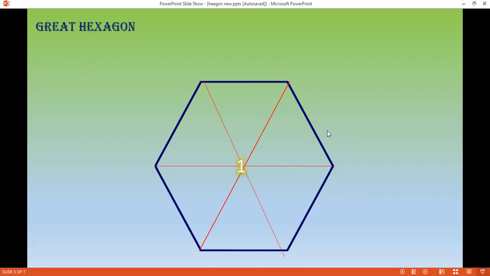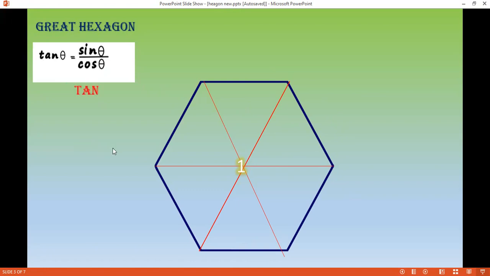Now, in trigonometry, the formula we generally use is tan theta is equal to sin theta upon cos theta, right? With this formula we are going to set up our great hexagon. How do we set up? Setting up the great hexagon is very important. Let us look at this.